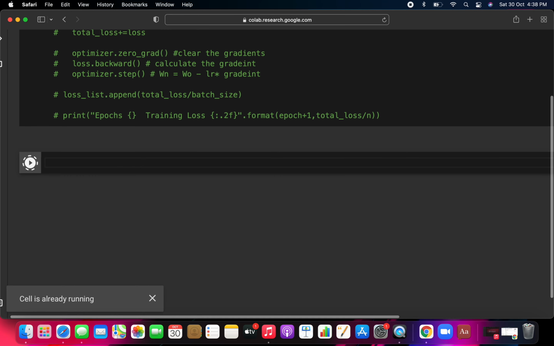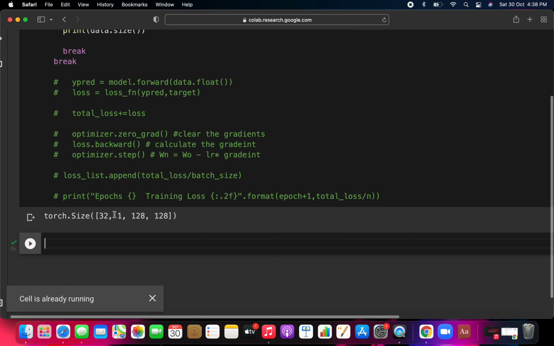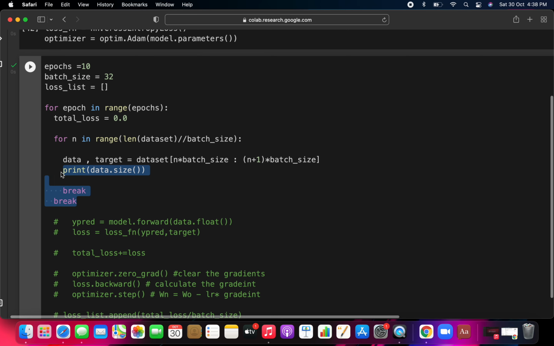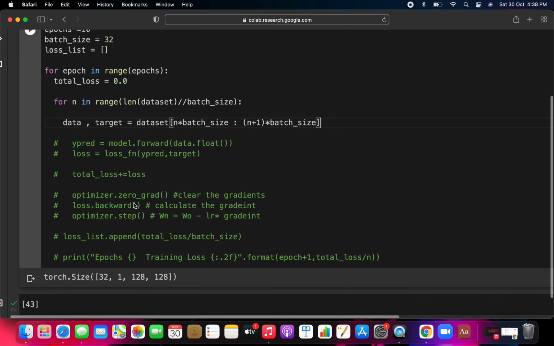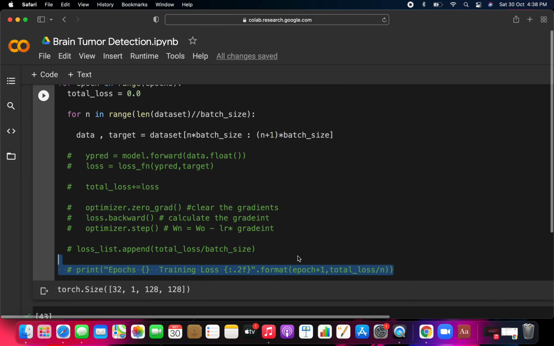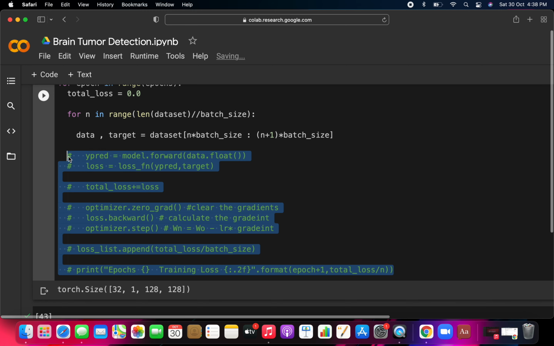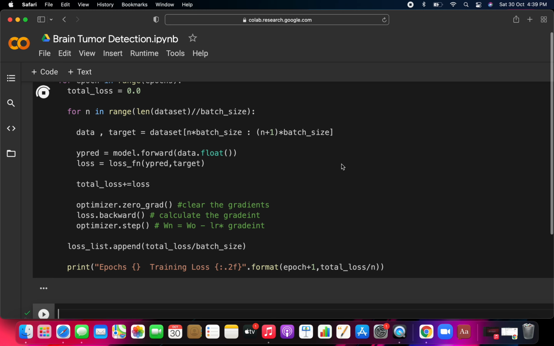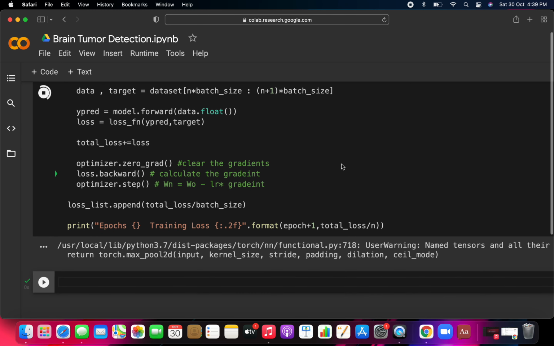Hope it will work now. Now you're getting this dimension. So remove this one. No worries, if you get more errors, we will look at them again. That's fine. Don't say that if you are getting errors then you are not doing anything. You are learning from that particular error. Don't worry about that. Hope it will work now.